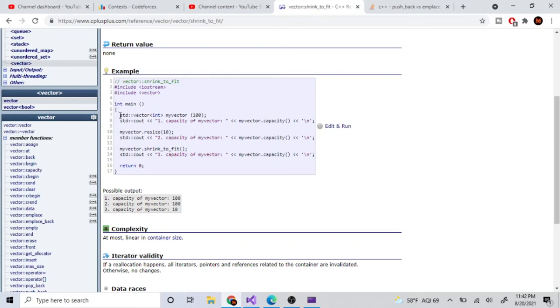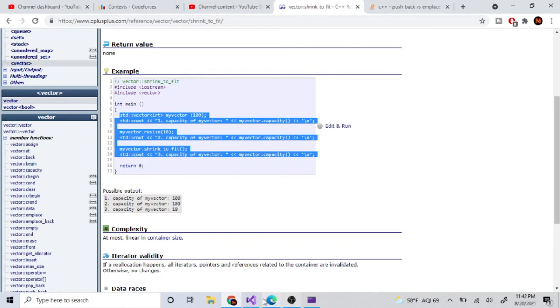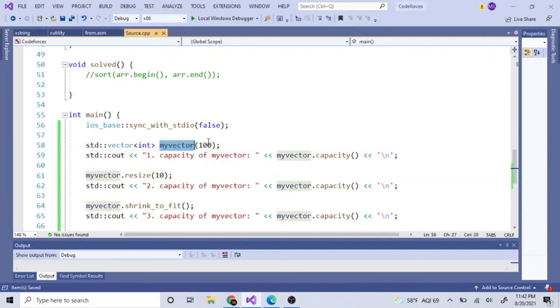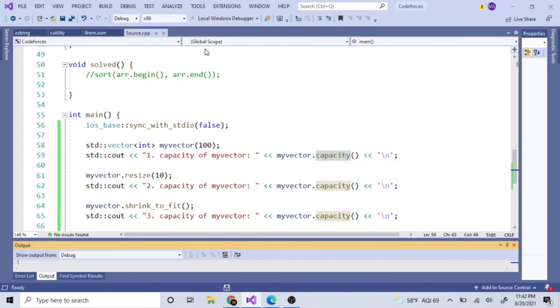Okay, so let's just type this up. Let's actually copy this. Here what they had was they initially have a vector and they initialize it with 100 elements, right? So then it has 100 elements and they're all zeros. The capacity they print out is not the actual size, it's just a little bit greater than the actual size, the dot size function. Under the hood, they want to make sure you don't go out of bounds, right? So their capacity is just a little bit above the size. So here, if we print it out, let's see what happens.